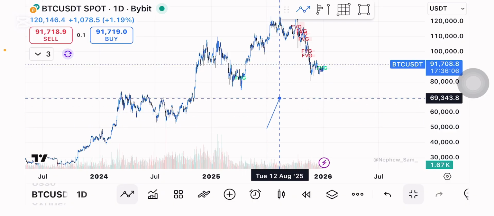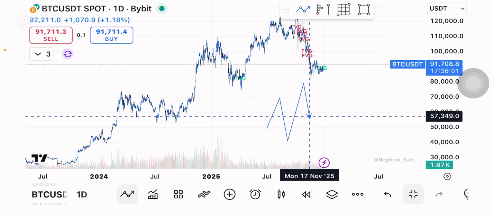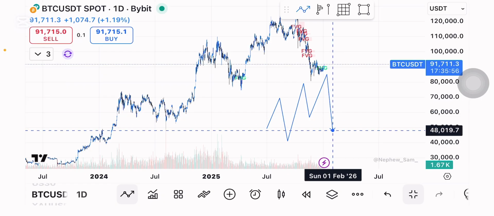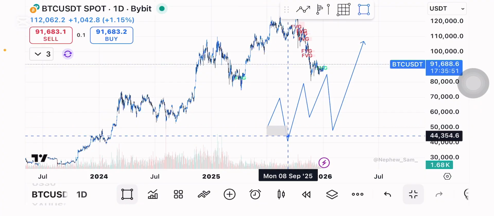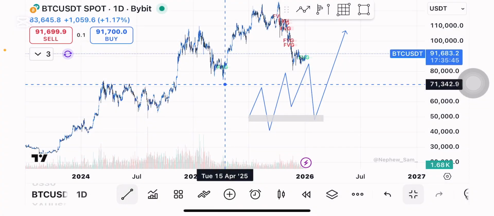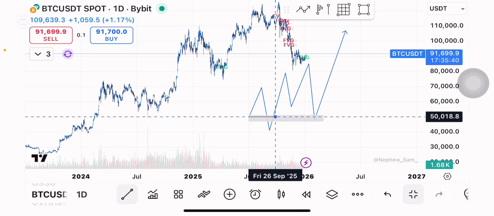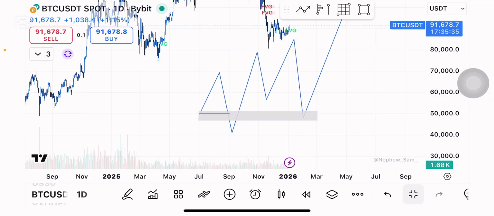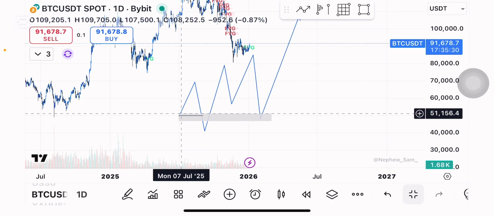So you see something like this: a sweep, a break, the first pullback, then price comes back, then voila. This is how a reclaim block looks. There will always be a sweep. A Quasimodo reversal will always have a sweep. Then when price takes out the previous, the reason it's called a reclaim block is that price took out the previous order block.